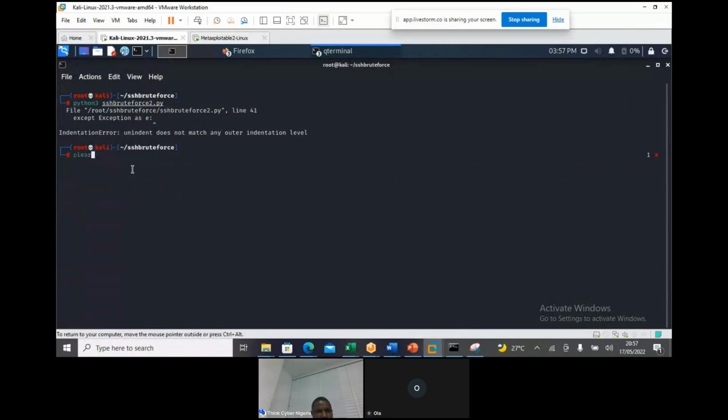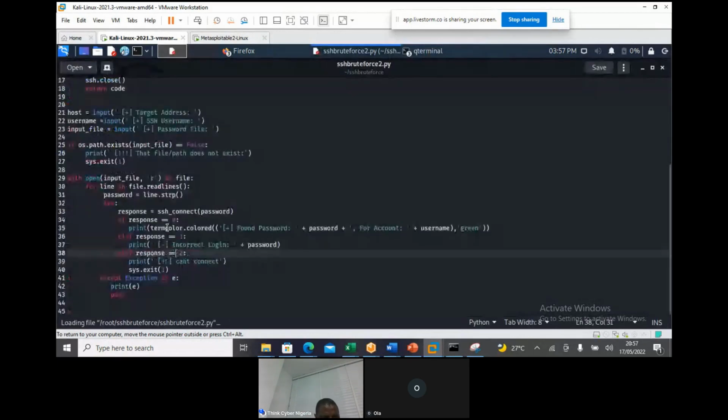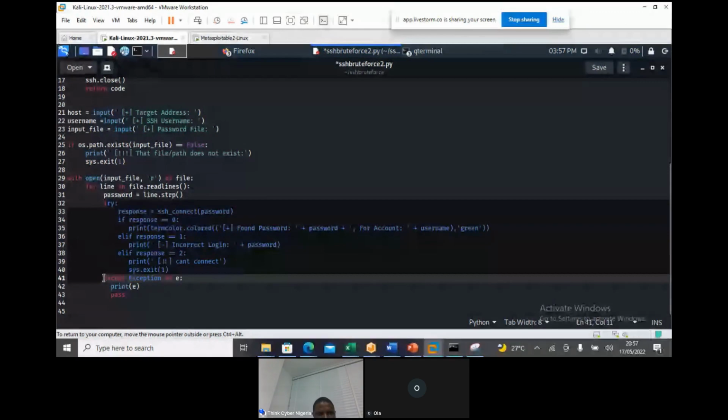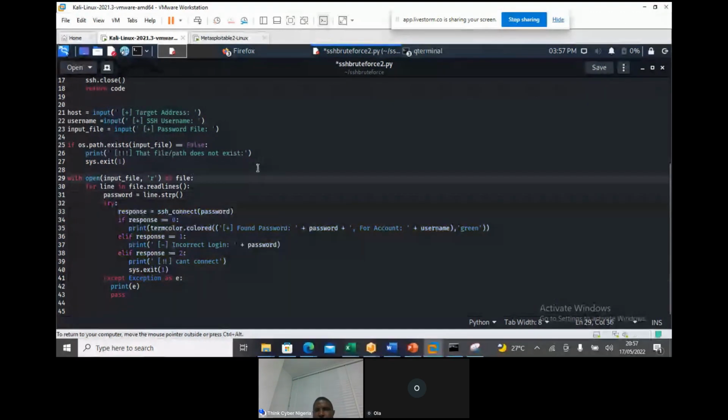Indented, so see, I think it's now on the same part.